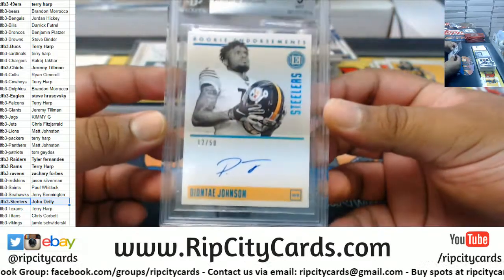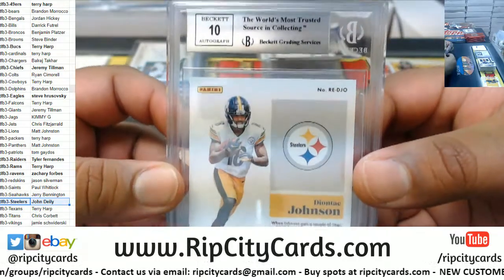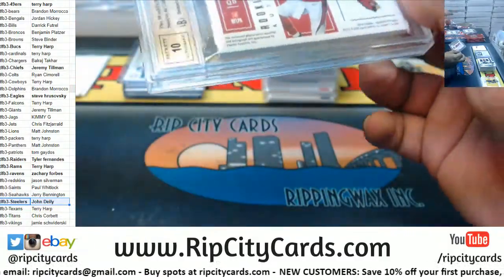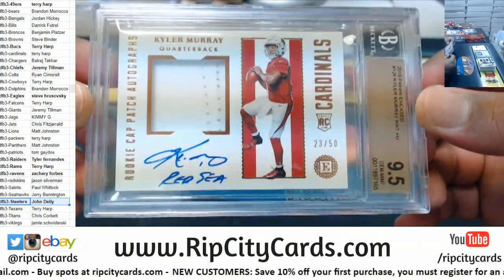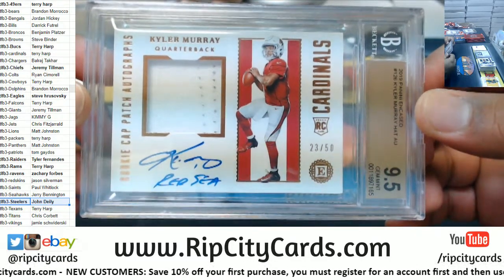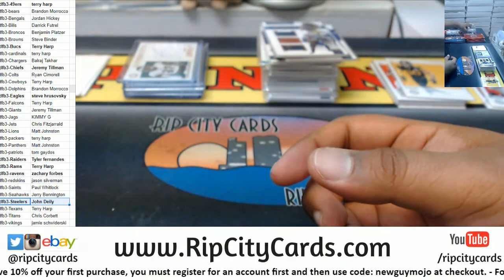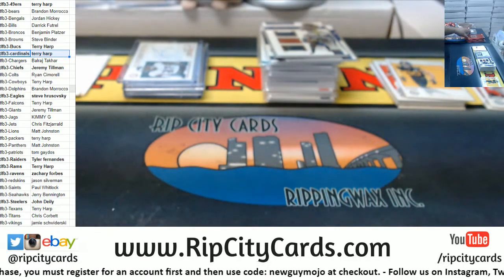Another Steeler, and it's Deontay Johnson again to 50. Got the 9 mint and the 10 auto. Now that's the one. Kyler Murray to 50 rookie patch auto for the Cardinals. That's a good one. Got the 9.5 gem mint with the 10 auto. Nice, Kyler Murray. There you go, Terry.